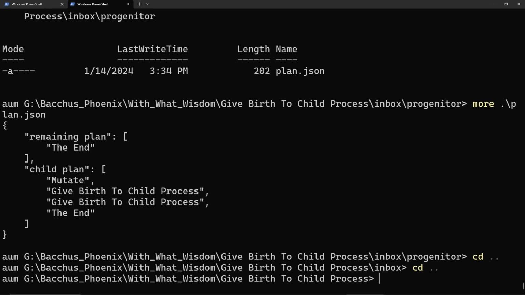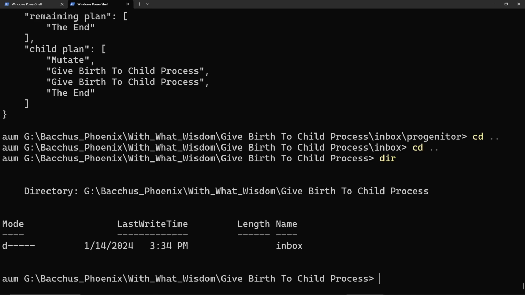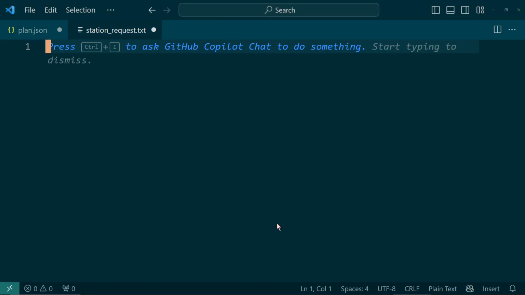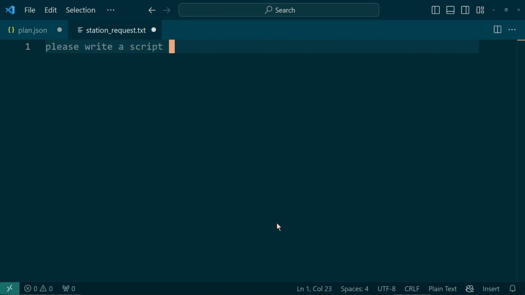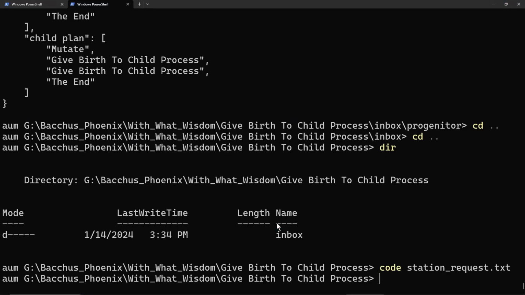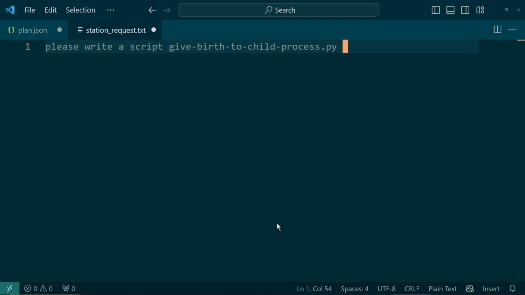So now we need to actually implement give birth to child process. All we need to do here is make it so that we've got this one folder and we want to make a second folder there. All right, let's write out what exactly we want. All we want is please write a script called give birth to child process.py.